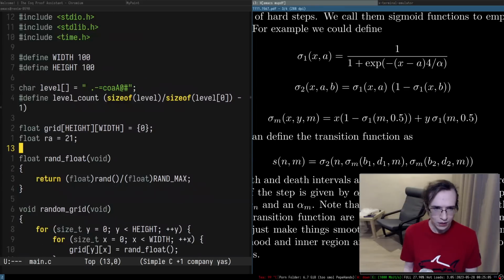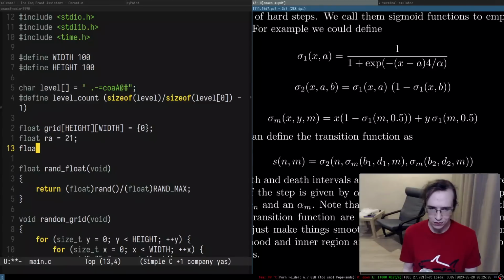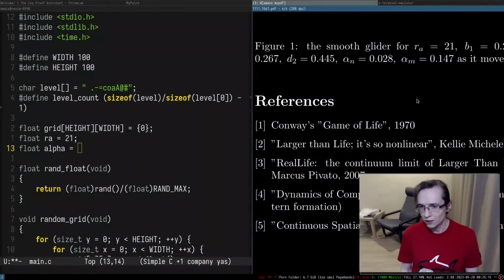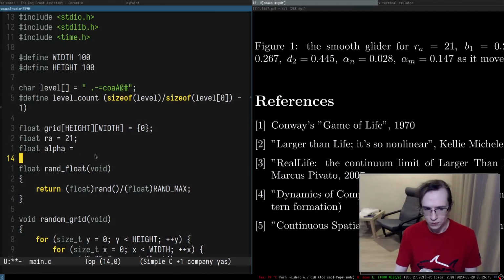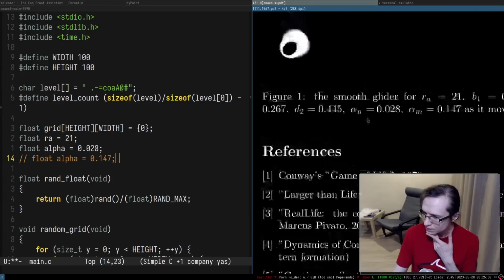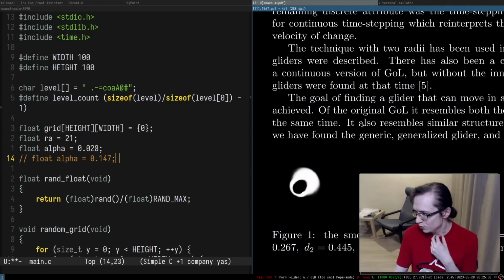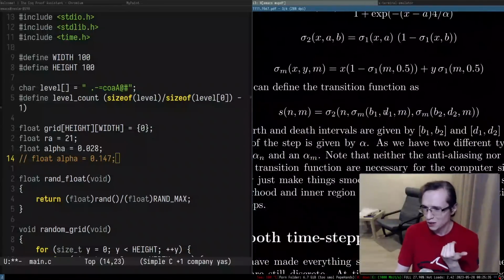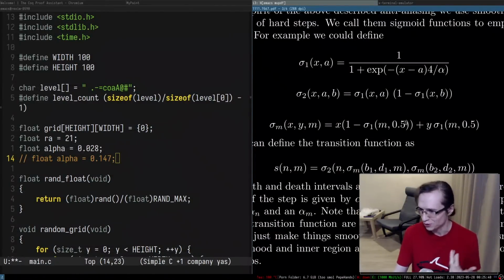So it would be kind of interesting to look into that sigmoid. So this is the alpha, if I'm not mistaken. We can pick one of those alphas in here. One of them is 0.28, so this is alpha n, and alpha m is 147. But I'm not really sure which one we have to use. So alpha is the abruptness of the change of the sigmoid. But why do we have two of them? And how do I plug alpha n and alpha m into this sigmoid? I still don't really know.